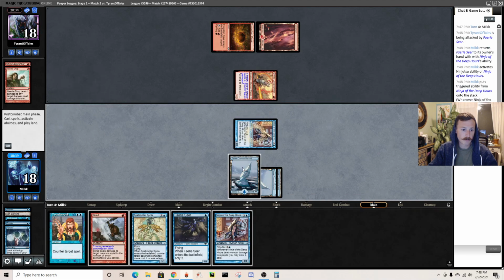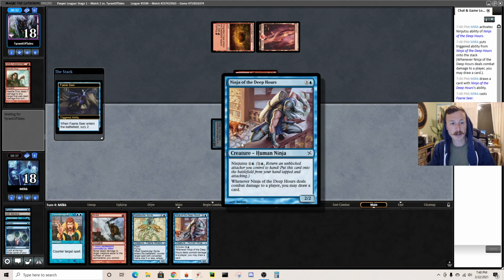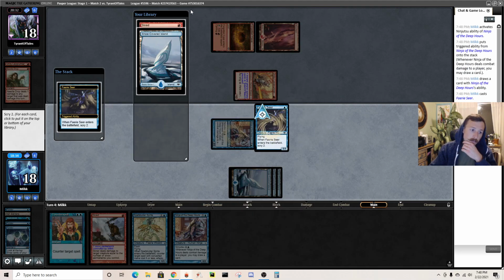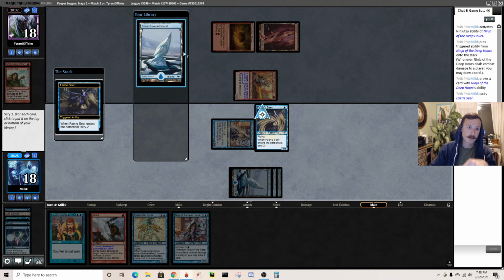This is where you wish you had 4 Hydroblasts. Okay, replay Fairies here. Now they have to kill this, and then maybe I can get another one going. All right, I can't keep that, but I'll keep a land, because then I can go return Ninja and then have Spellstutter Sprite and Counterspell up.